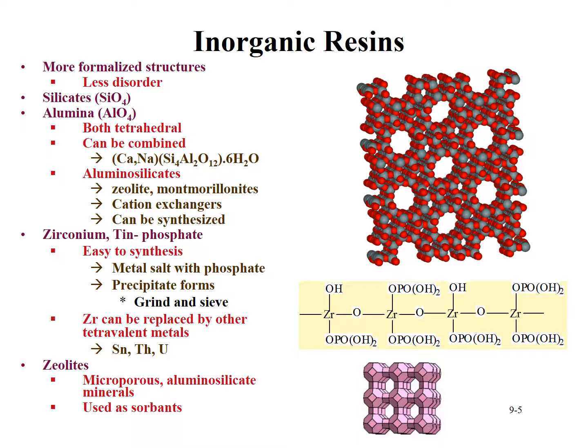An example of an inorganic resin material that is relatively straightforward to synthesize is zirconium phosphate, with a structure shown here. If you just take a metal salt with a phosphate solution, a precipitate forms which has a fairly regular structure, and you can imagine tuning the gap between the metal ions and the bridging oxygen by choosing the metal ion itself. These precipitates can be prepared, size separated, and then a material like this would be very good for separating tetravalent metal ions. The zirconium can be replaced by other tetravalent metal ions to vary the gap, so that you can have some tunability in the size separation in addition to the oxidation states. Another example of an inorganic resin, as was mentioned above, are zeolites. These are often microporous aluminosilicate materials, and they are used as sorbents.